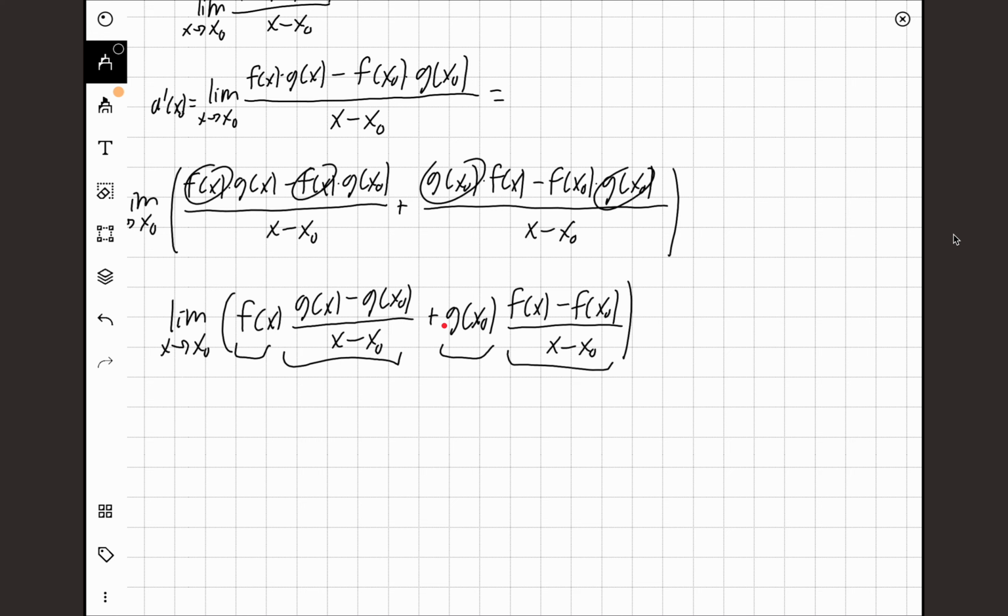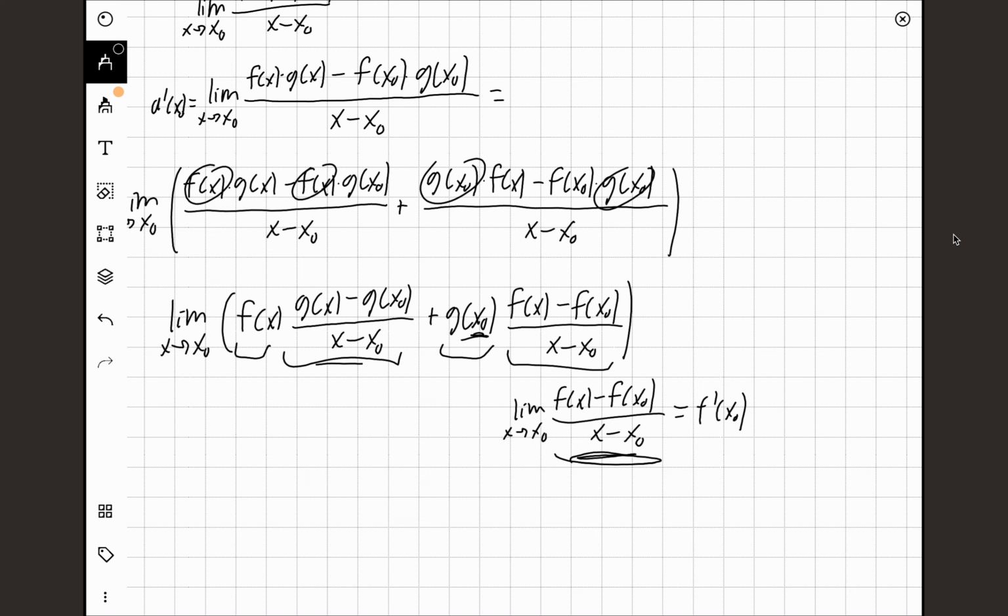Well, first of all, the limit as x goes to x0 of g of x0. You can put this outside the limit because x0 is a constant and it's not changing, so we don't have to worry about this one. Now let's think about this one over here. The limit as x goes to x0 of (f of x minus f of x0) over (x minus x0). If anyone has noticed yet, this is just the definition of the derivative of f at the point x0. So this is just f prime of x0. This is literally the definition of the derivative of the function f of x, and in our assumption, we're assuming that f of x is differentiable at the point x0. So we know that this limit exists.